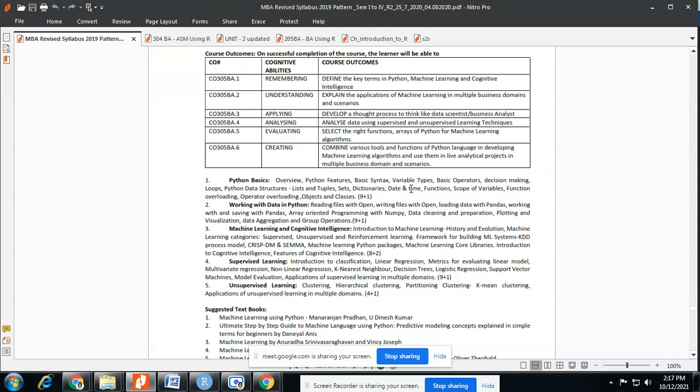Then a few things related to machine learning: what is machine learning, what is supervised learning, what is unsupervised learning, different clustering methods, multivariate analysis like logistic regression and decision tree. These concepts we are going to study, the CRISP methodology, and clustering techniques in unsupervised learning.